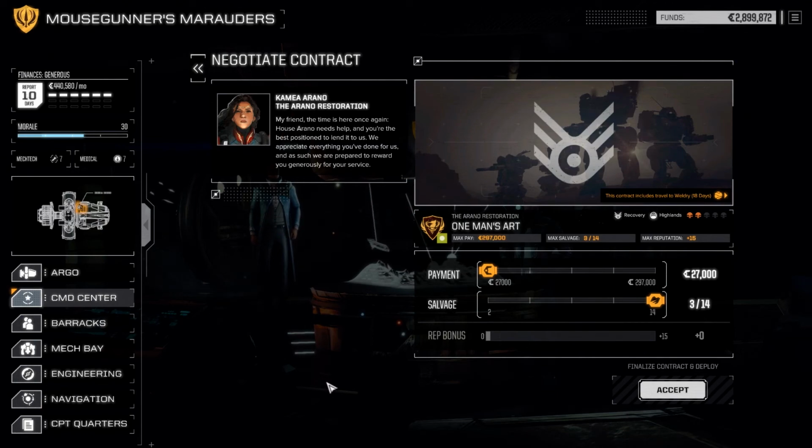Oh, okay, we have Kameo Rano here. My friend, the time is here once again. House Rano needs help, and you're the best position to lend it to us. We appreciate everything you've done for us, and as such, we're prepared to reward you generously for your service.